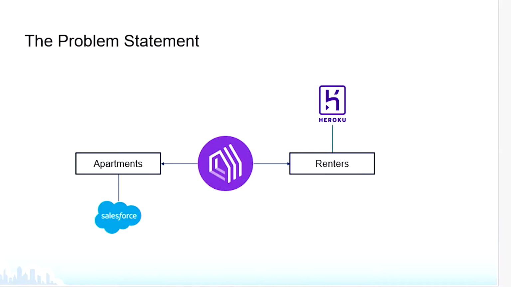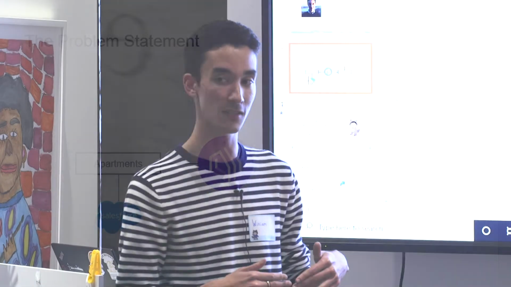To give you an idea of the problem that I was trying to solve, the company that I work at is a two-sided marketplace. We have a supply side, which represents any apartment building that wants to list on our website, and then we have a demand side, which encompasses all of the users who come to our site and are looking for an apartment. In this presentation, I'm talking about the supply side of our business.